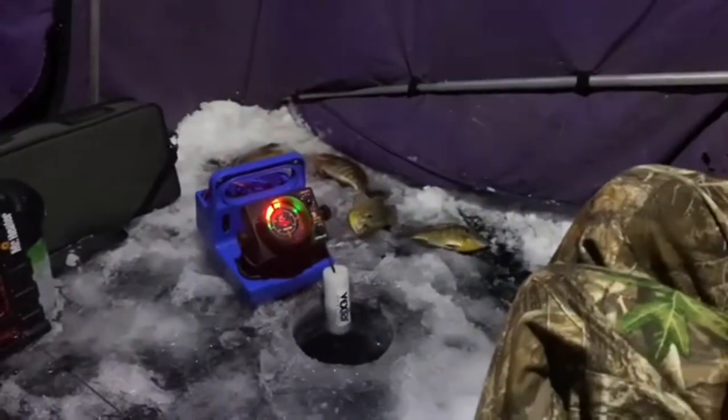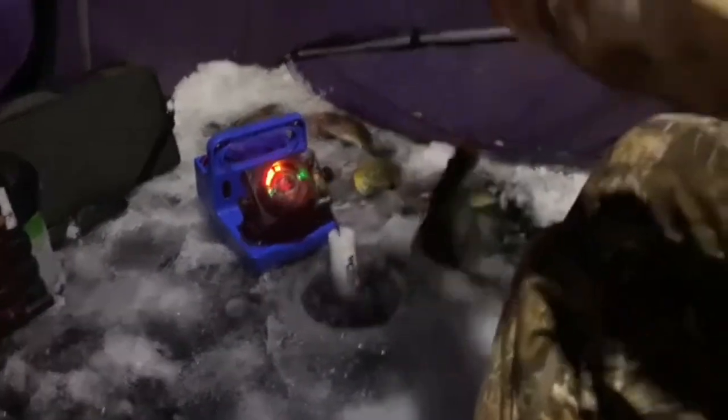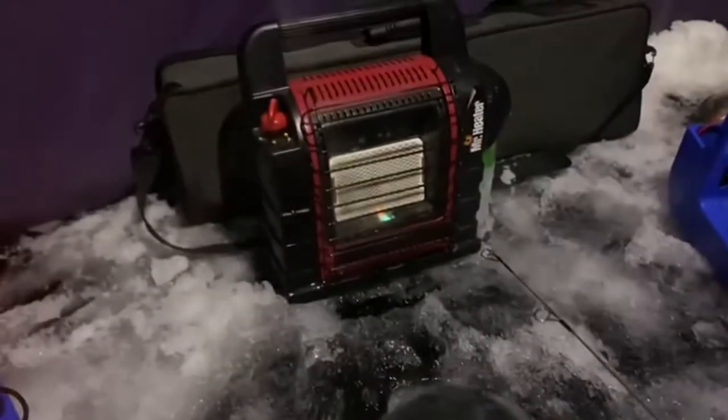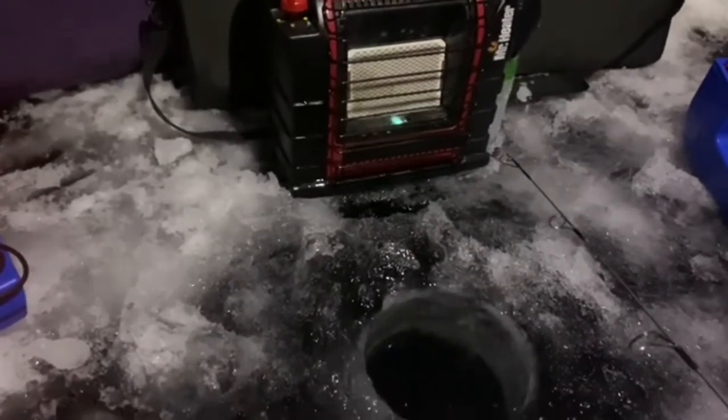Got another one — back to back, that didn't take long. Let's see what we got. Big crappie, I'm calling it. Oh, that's a nice one, real nice crappie. Check that boy out. Show that to the camera. Get him to release him in the middle hole. That was kind of cool. We'll see you guys when it gets the next one.